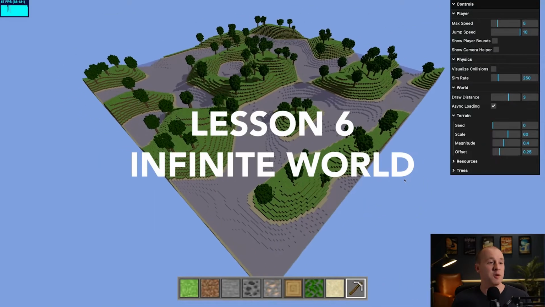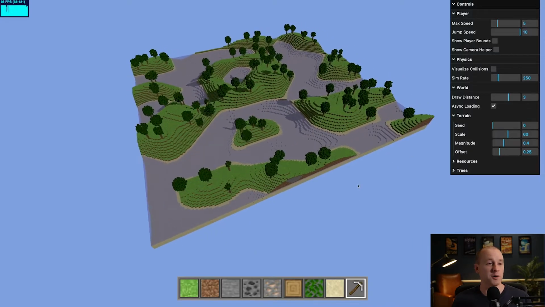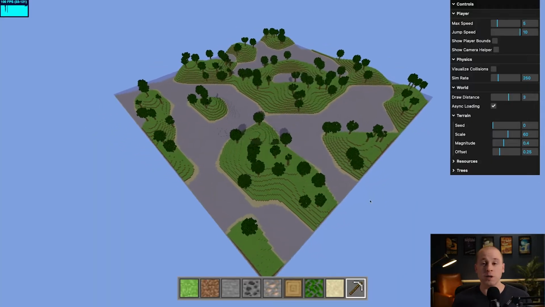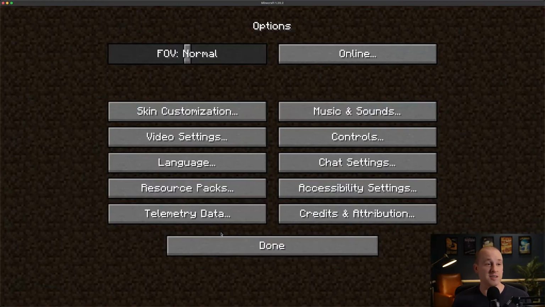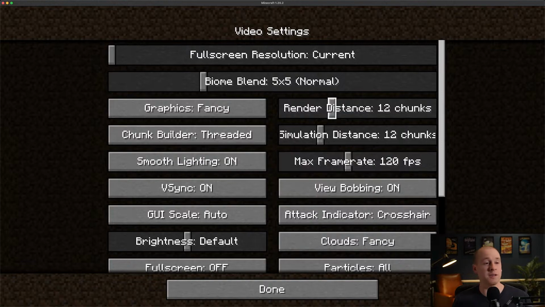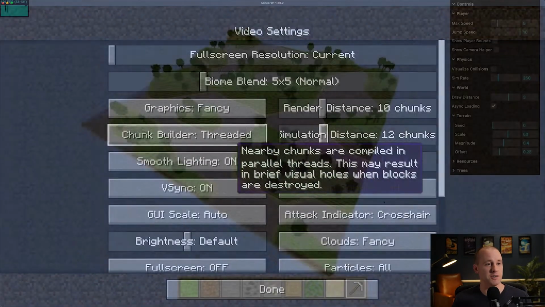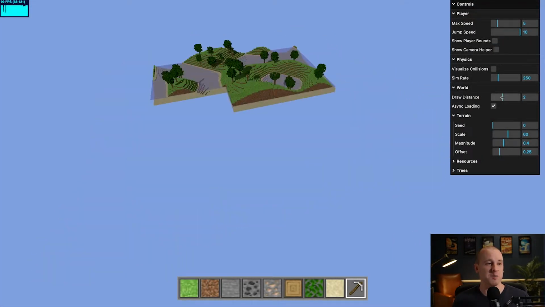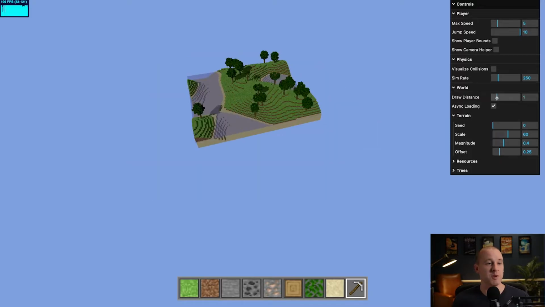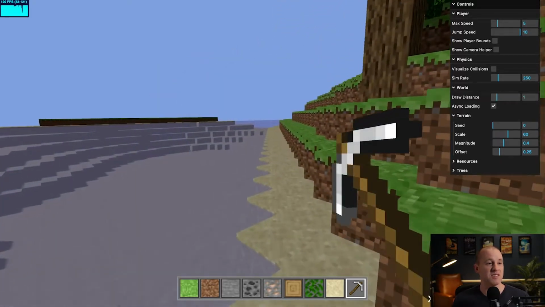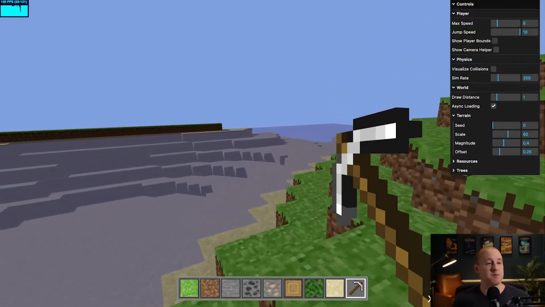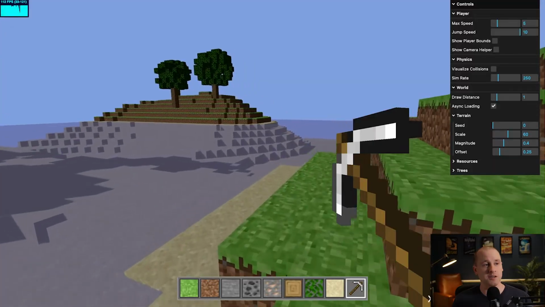In the sixth video, we'll be extending our world generation code to create an infinite world that our player can explore. We're going to be implementing the exact same technique that's used in the real Minecraft game called chunking. What we're basically doing is we're breaking our world into multiple chunks. And we're loading these chunks as the player gets near them, and as the player moves far away from other chunks, we'll be removing those from memory. So I've disabled the fog and reduced the draw distance a bit. So you can see that as the player moves, new chunks are being loaded into view.